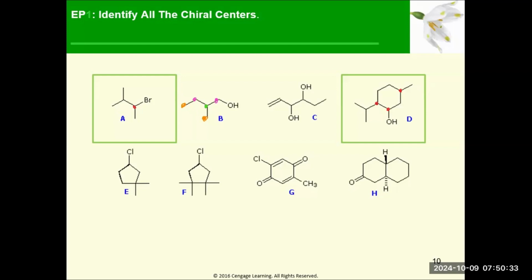That CH is bonded to a methyl group. If I go here, I have an ethyl group. Of course, you have the hydrogen there, that's different. And then if I go this way, I have a CH2, but I also have an OH group here. That is not identical to any of the other sides. Therefore, if I draw here, there is no line of symmetry. Therefore, this is definitely a chiral center right here.